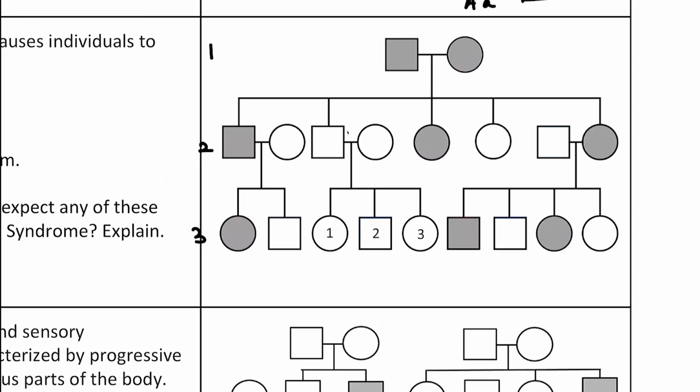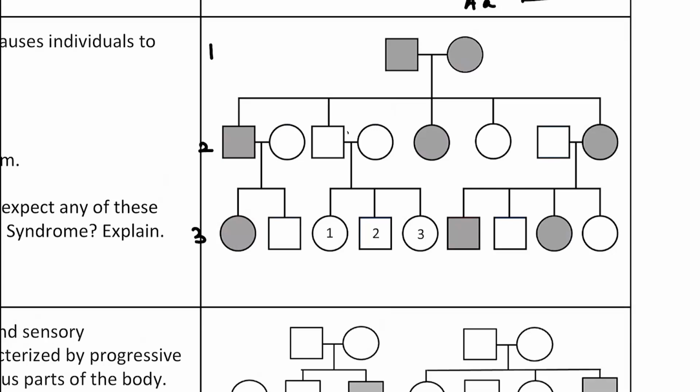I've got autosomal dominant, and I've got these X-linked inheritance patterns that these disorders have. Well, if it is X-linked, meaning that one of the sex cells carries the allele, then we would favor one of the genders more than another in the disorder. If you look here, I can see there's just about as many squares as there are circles. Okay, so this isn't leaning toward X-linked. This is leaning toward autosomal dominant.